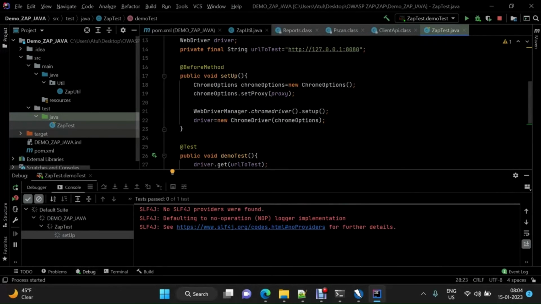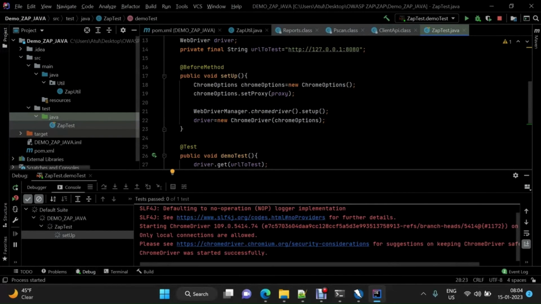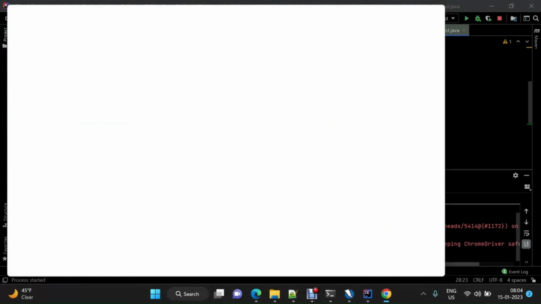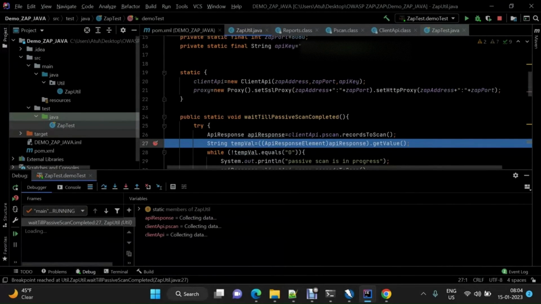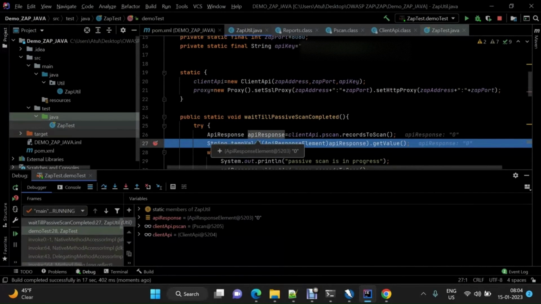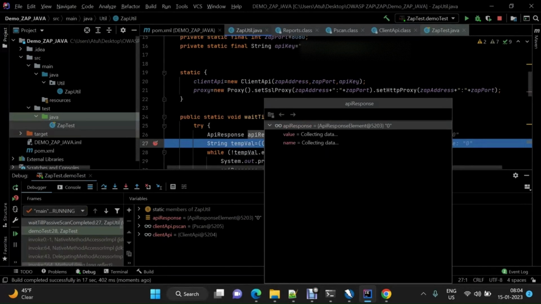Setup is running. Chrome driver has started. URL has opened. Now we are here. Let us see what this thing contains. The response it contains.